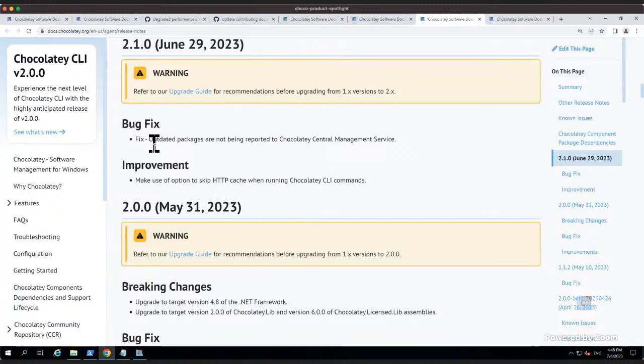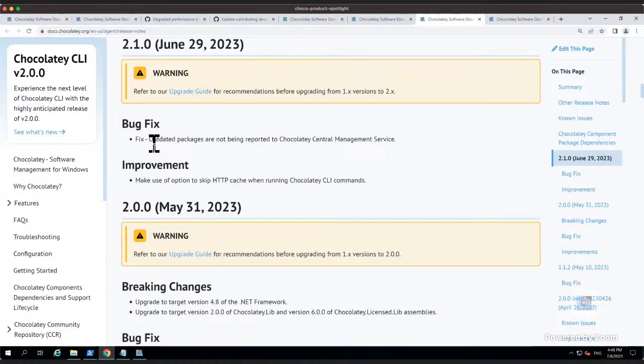And what we missed was that when we are reporting outdated packages, we didn't have all the information that was available regarding that package in terms of what versions available, what versions installed, etc. And as a result, packages were not correctly being reported as outdated into Chocolatey Central Management.